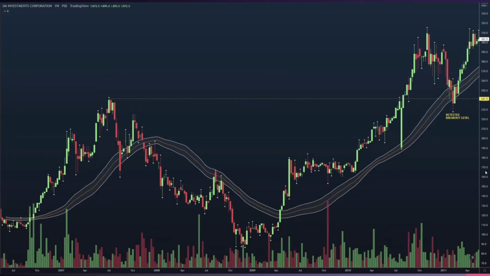Okay? So, etong example na to, makikita nyo, if you can see my arrow, no? Ito yung sine wave natin. Okay? Ito yung sine wave natin. But, you need to look at it in terms of may pattern ba tayo na pwedeng sandalan. In this case, essentially, you can either look at this as parang malaking inverse head and shoulders or parang cup na pattern. Diba? Nag-rounded bottom tayo dito prior to price breaking out.